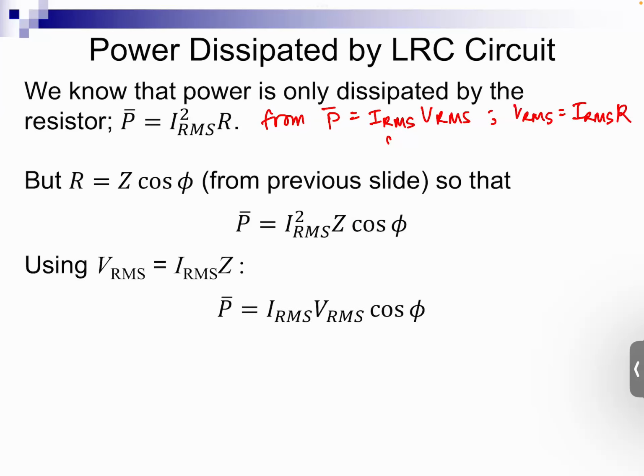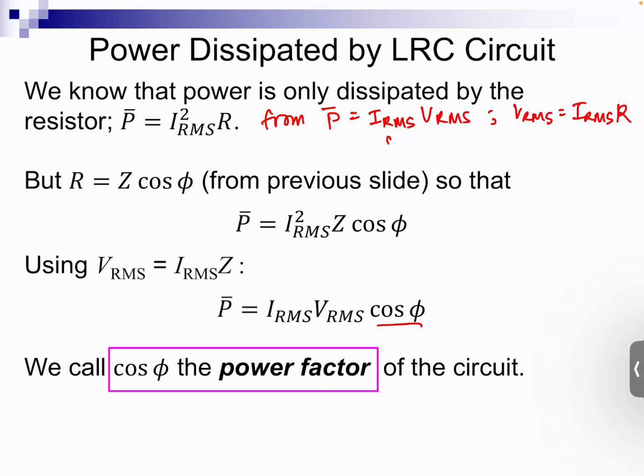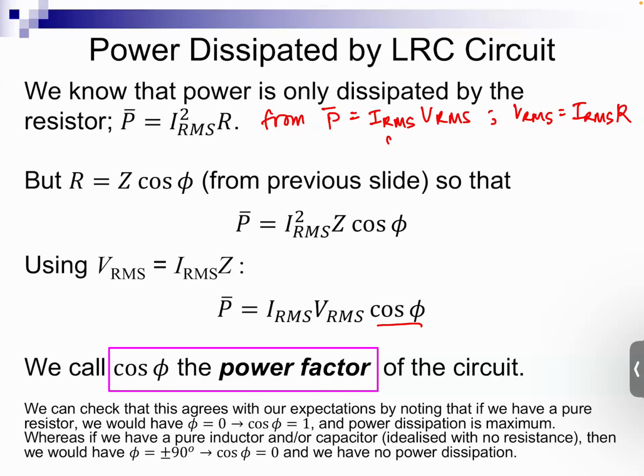Right. So in your series RLC circuit, the power is not just simply current times voltage. You need to consider this cosine phi factor in addition, which is called the power factor, because this cosine phi comes from the angle between the vectors. Okay. Right, and this is just a quick note. What happens to phi if you only have a resistor? Phi is equal to 0, and you reduce to the same power equals IV.